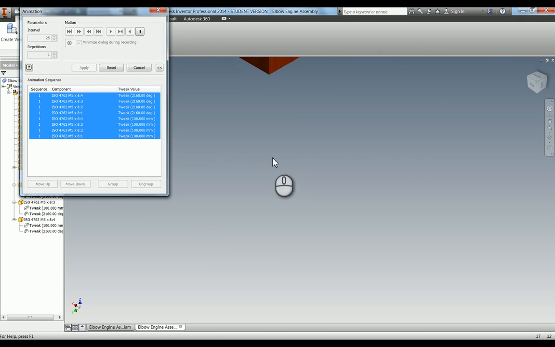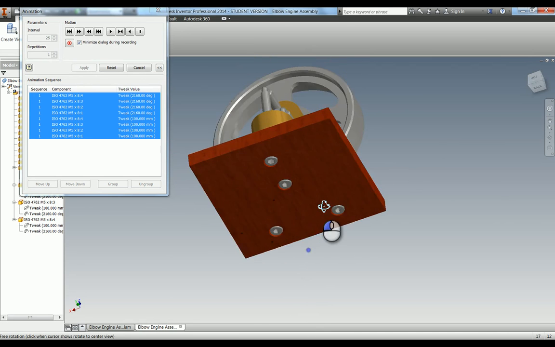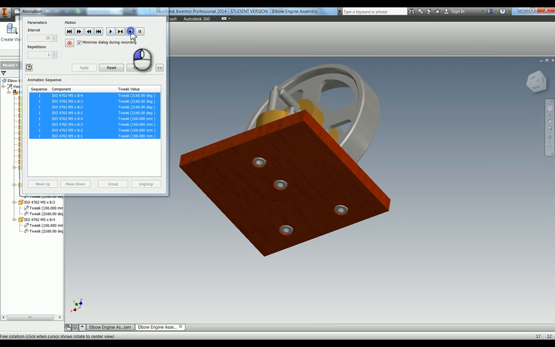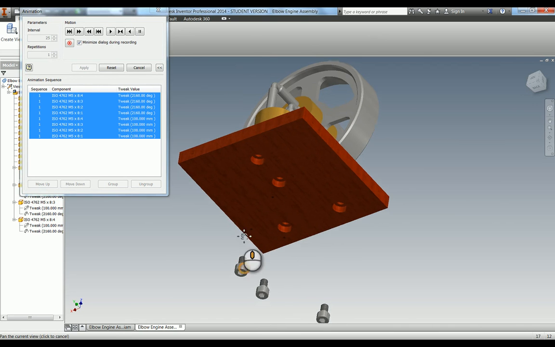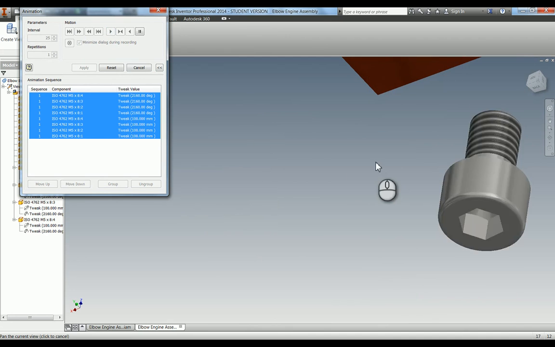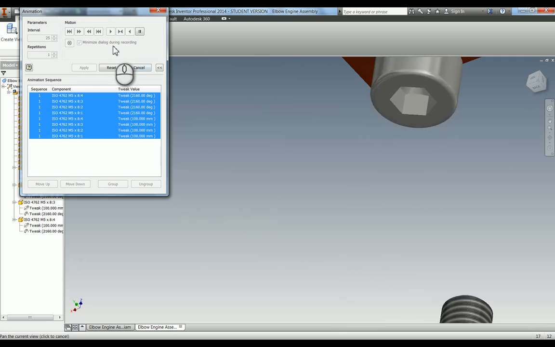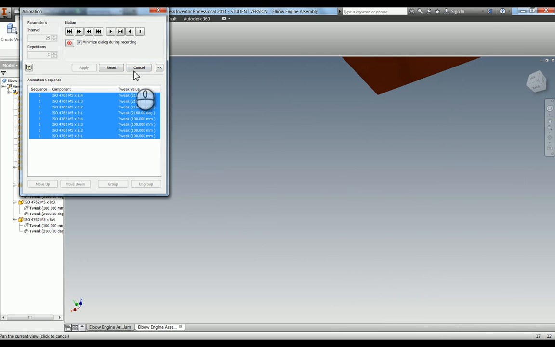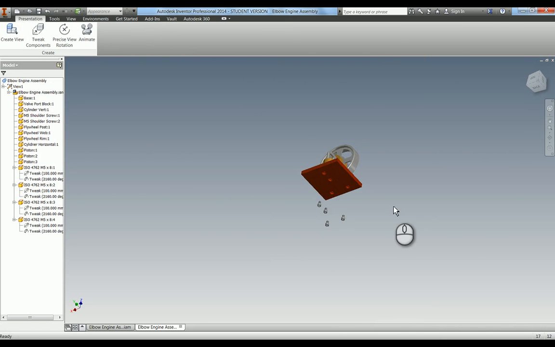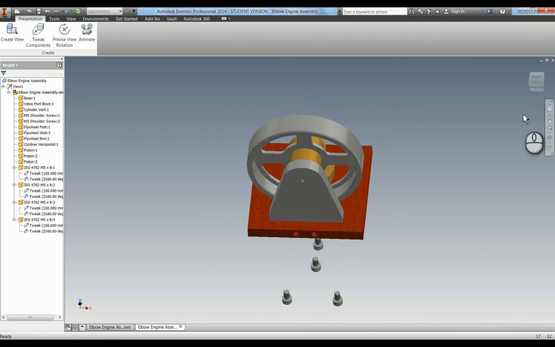Now from this view you can't quite work it out, so if I go underneath slightly, where you can see the hex head inside there, I'll zoom in as well, you'll be able to see that they are actually turning, if you see there. So it's just where the graphics card is slightly struggling there. So that is done now. There we go, just to show you. So we've done those now. Ooh, that's F6, so I should reset my home view.